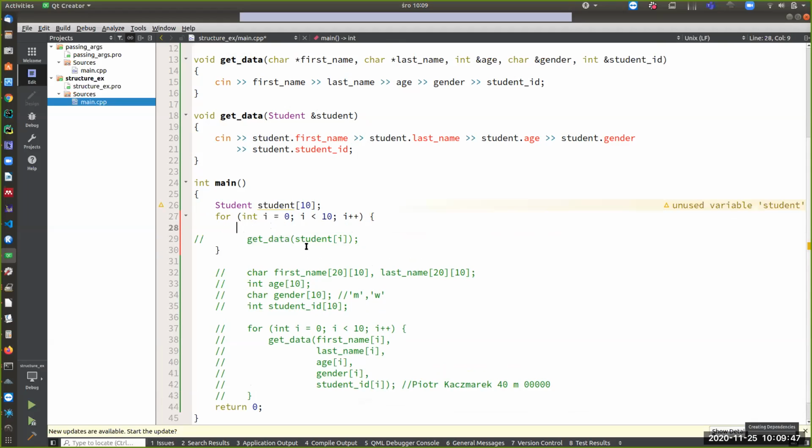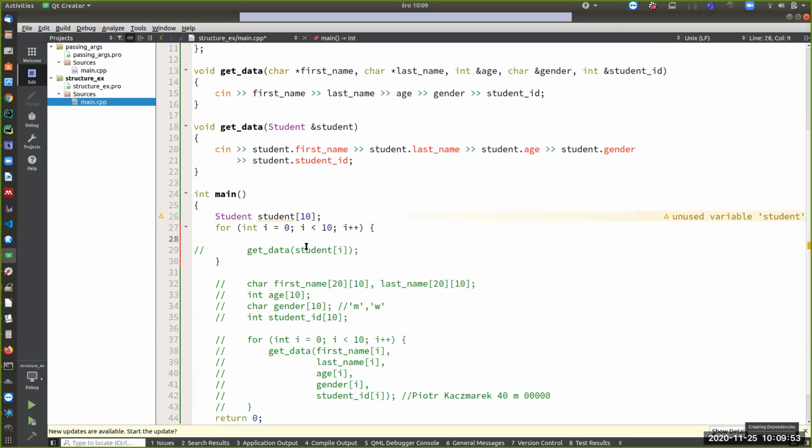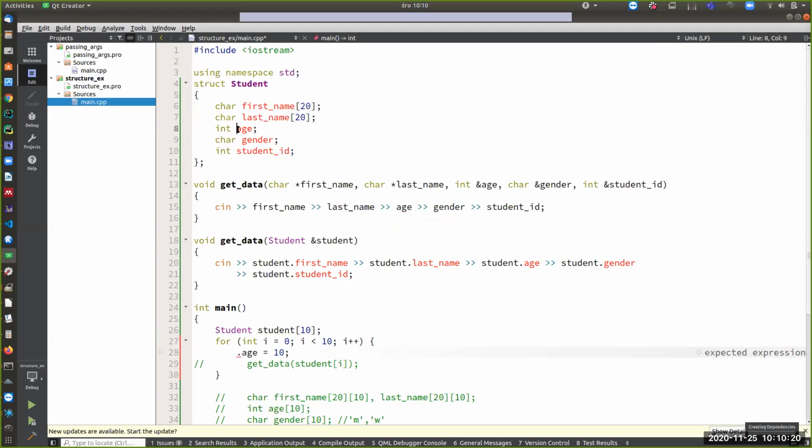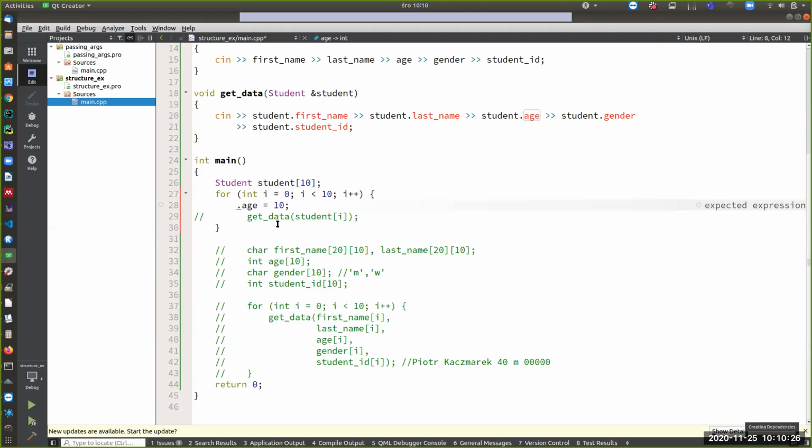I'd like to modify all fields which are called age. So I'd like to assign, let's say, 10 to every property which is called age. So what should be here? Do you have any idea what should be printed here to change or to initialize all fields age, so ages of all students, to be equal to 10?